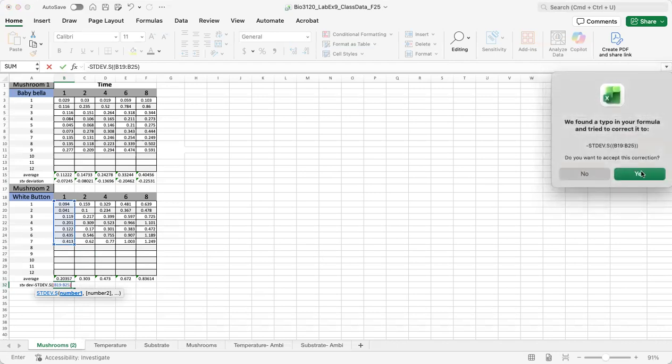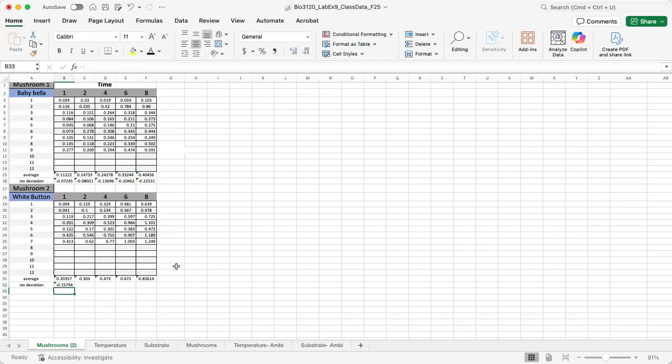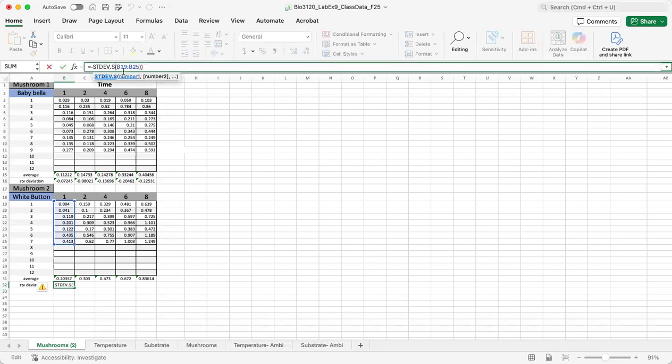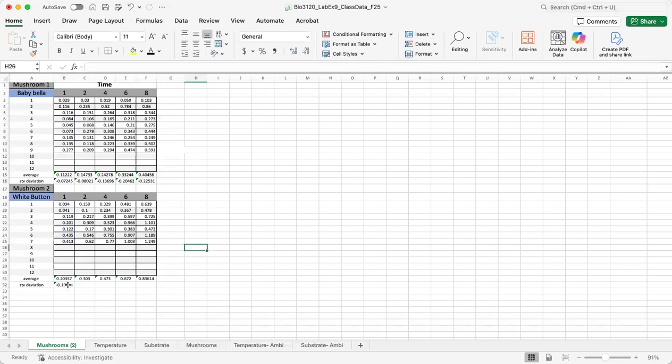And sometimes I may make a mistake, and often that little window will pop up and say, "Did you mean to do this?" And often it is. Often I say, "Yes, I did mean to do that," but I think I put in an extra parentheses. I'm going to actually take those extra parentheses out. I didn't mean to have two of them, although I don't think that would affect anything.